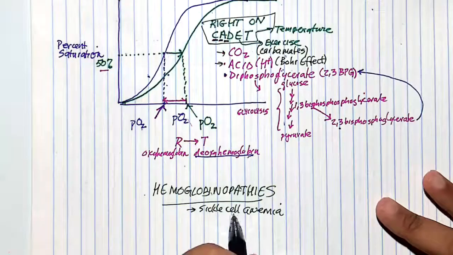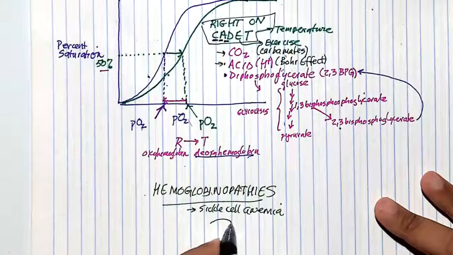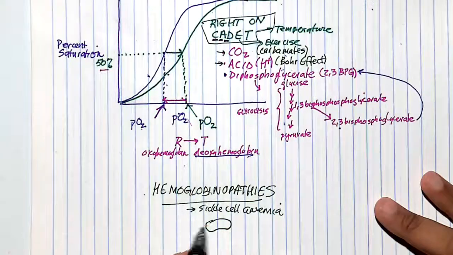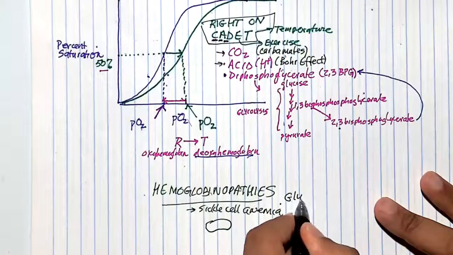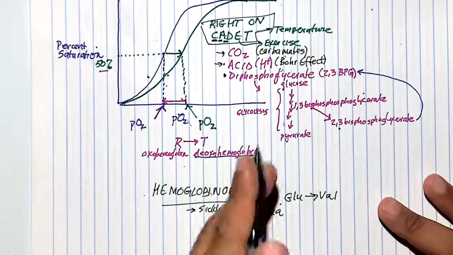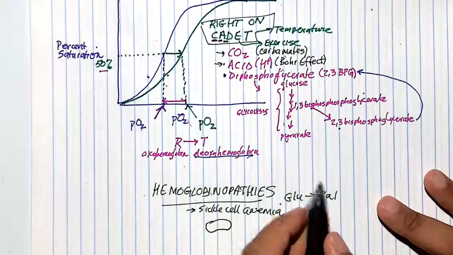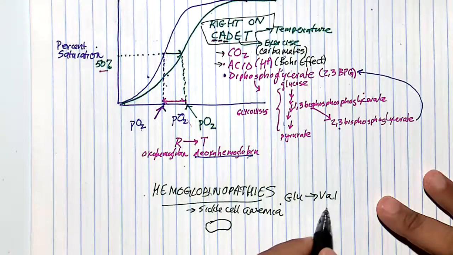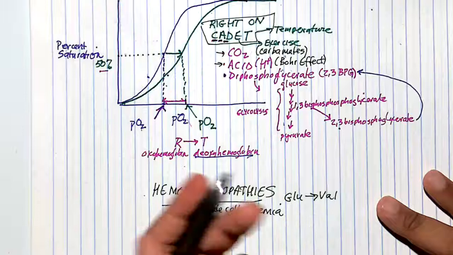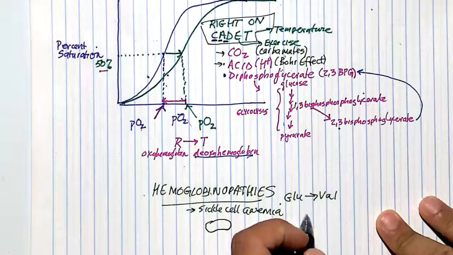It's a devastating illness. It causes the red blood cells to form a sickle shape. Our red blood cells are kind of, I guess you'd call them, a biconcave disc. But it's a single amino acid mutation, a glutamic acid to valine, in one of the subunits of hemoglobin. I believe it's the beta subunit, beta 1, but I'm not entirely sure which subunit. That one single substitution from the glutamic acid to a valine actually comes from a mutation in the DNA sequence. It comes from a mutation in the codon.